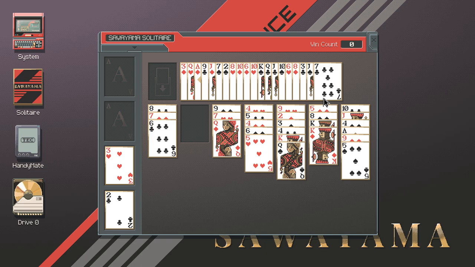I got three kings, kind of. The other king's right there, though. If I put you here, I would have that queen to go there, and I'd have a red seven. I could put the six on that. Maybe I should do that.